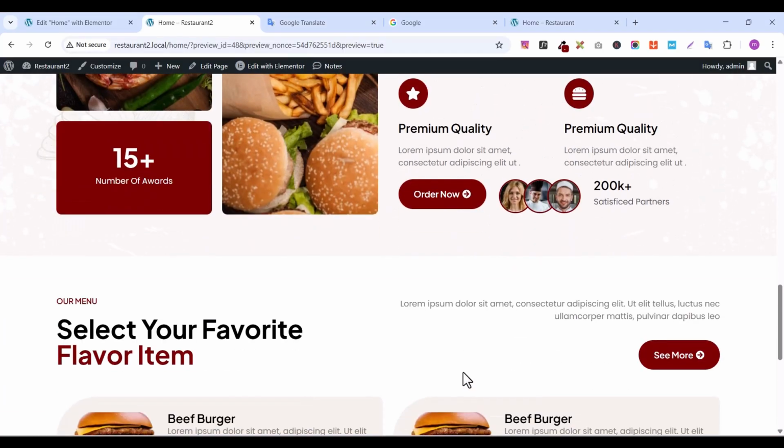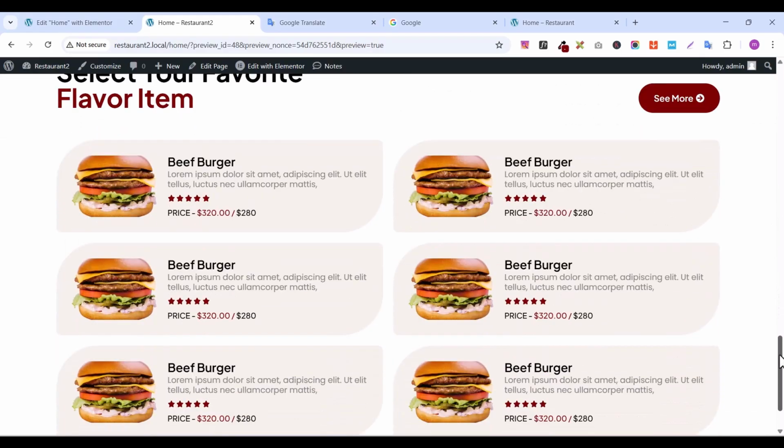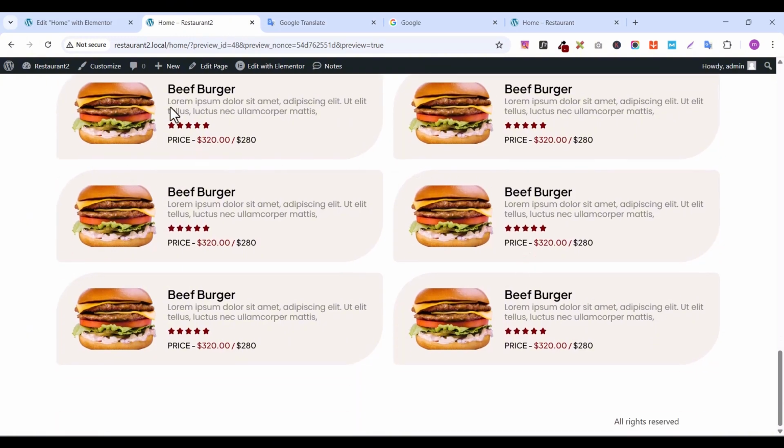So as you can see, we are having enough gap here. The same thing, if you want to increase the space from here, you can increase all the space. Okay, if you want to change everything, you can change it.